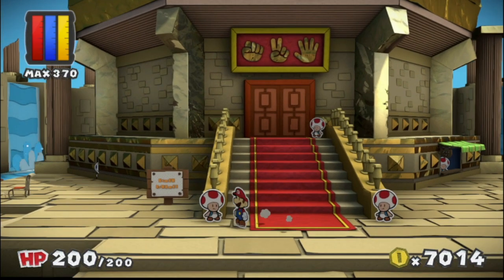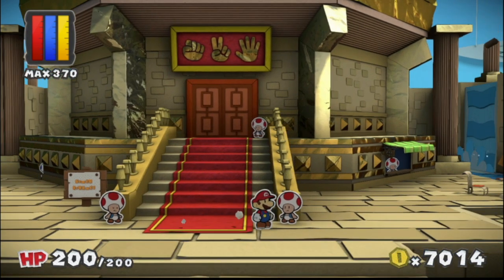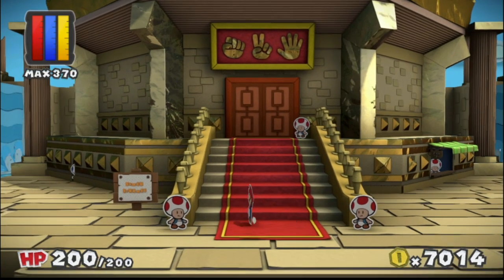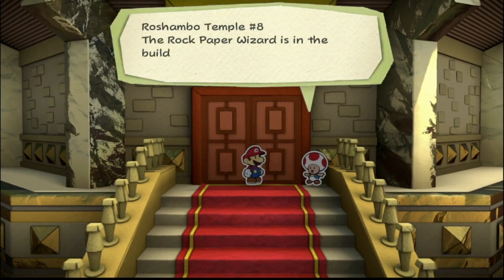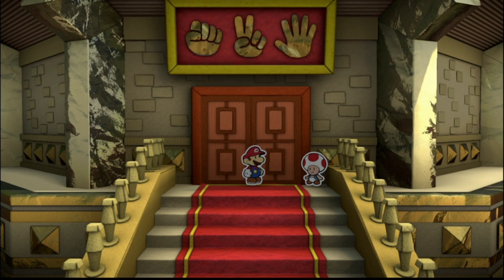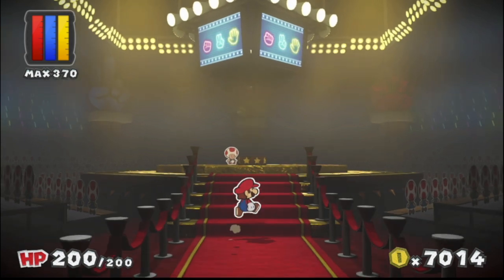Now for the hints. I have absolutely no idea what card the first round opponent will use this time. Wish I could help. I have absolutely no idea what card the second round opponent will use this time. Sorry. Yeah, now the opponents will use entirely random strategies. The Rochambeau Temple 8. The Rock Paper Wizard is in the building. Alright, the final Rochambeau tournament. And this temple, probably the hardest of them all.